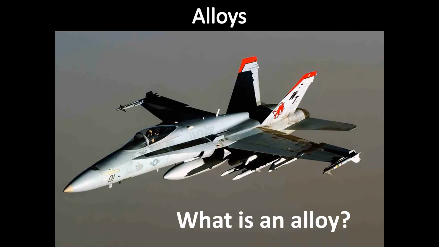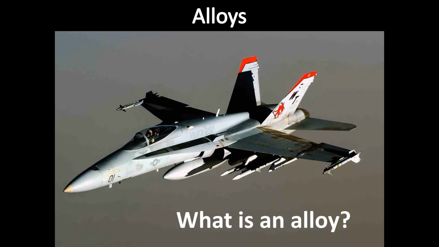Most of the things in the world around us which are made of metal are made of metal alloys. As we've already discussed, pure metals are soft, and they will be too soft for making something like this aeroplane that you see on the screen in front of you. So this will be made of a mixture of different metal alloys. There'll be some different metals for the wings, maybe some for the window frame in the cockpit, for the fins of the tail, for the front, but they will all probably be metal alloys.